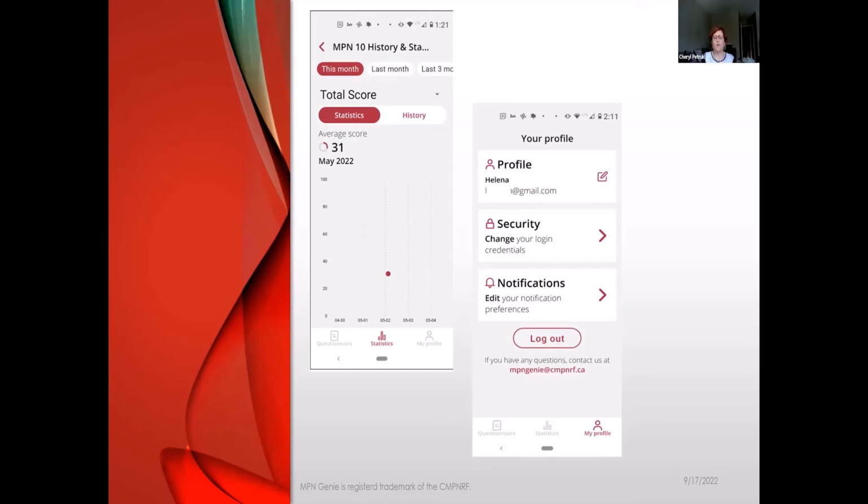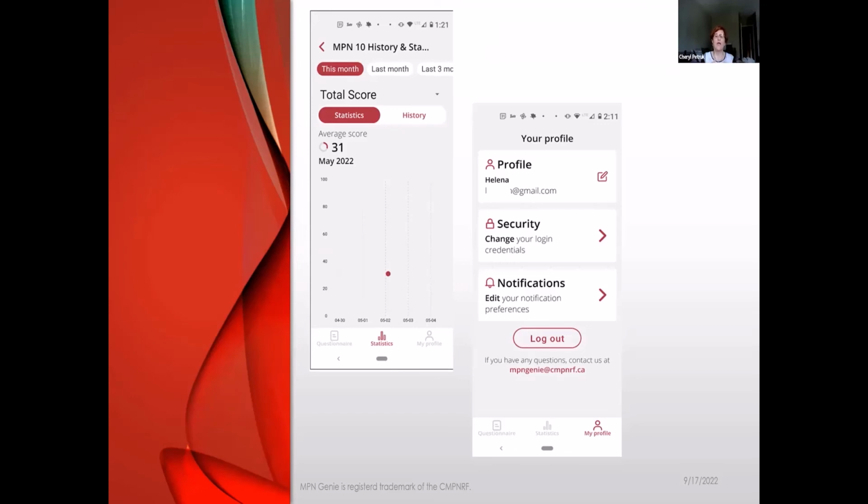So it's important for you as MPN patients to have the empowerment to track your quality of life symptoms. It's important for your doctors to be able to see the longitudinal data and correlate it to the clinical blood numbers that they get from your blood work, and be able to have a very holistic view of your journey with an MPN blood cancer. So here on this slide, you can see your profile.